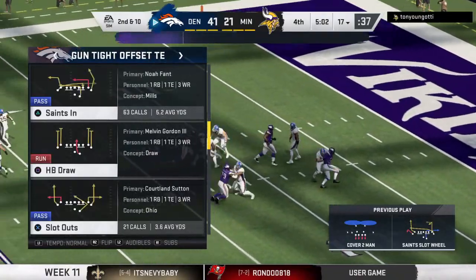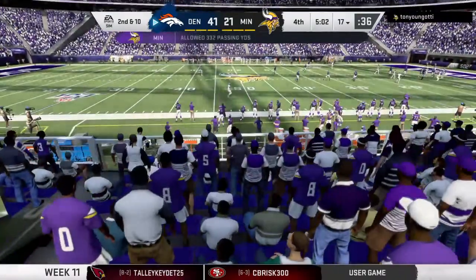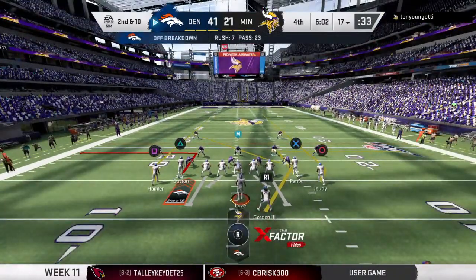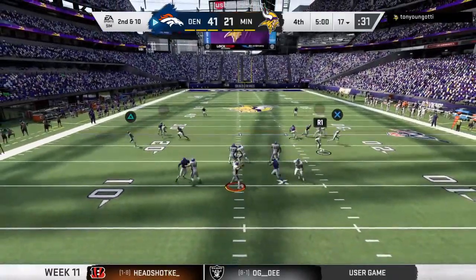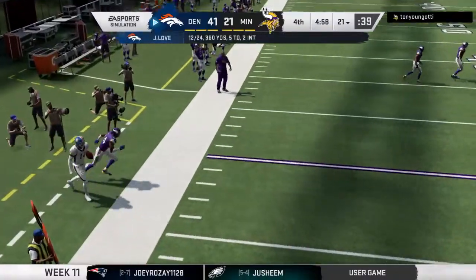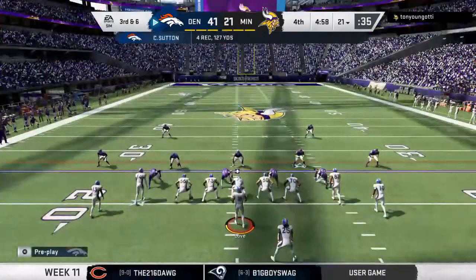What they have to be careful of is not having a letdown. It was real easy last time. They can't expect that going forward. Yeah, we'll see if it's that easy here. So now 2nd and 10 after the incompletion on first down. To throw again, Love. And he's going to have the hook up to Sutton. And able to get this across the 20 before going out of bounds.